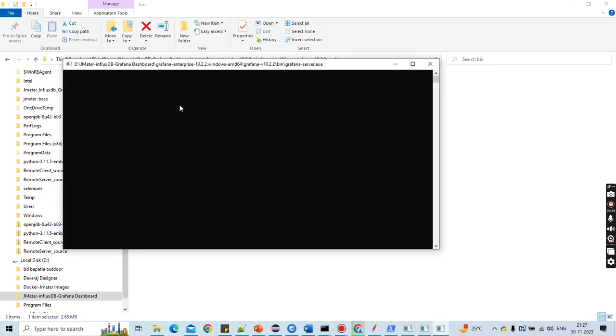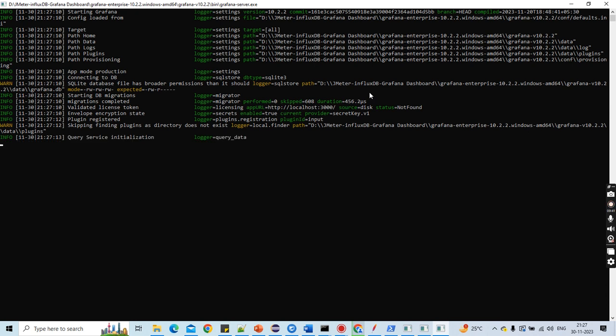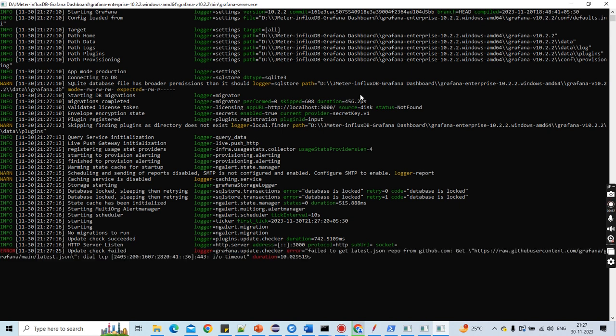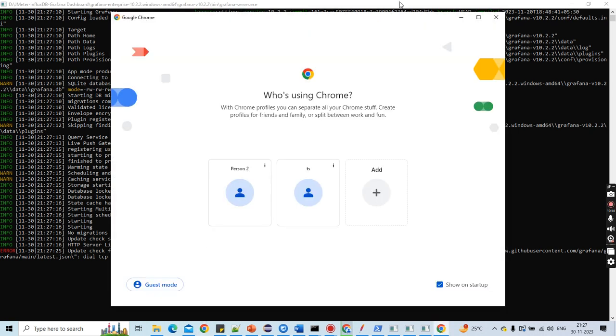It will automatically close. Then the Grafana server: once we open the Grafana server, some logs will come. Once the updates are all done, we will get one URL, and with that URL only we will open our Grafana. We can also open it directly if you remember that URL, but sometimes I forget it, so I use whatever URL we get here. I'm highlighting this one. This is the localhost URL, because we are using localhost. Control C, and go to that.